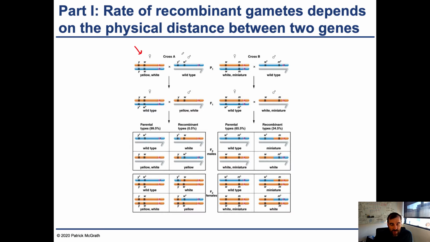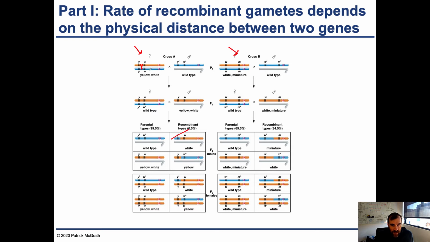And so this just shows you 2 situations where you have genes that are close together and then genes that are further apart. And so the frequency of the recombinant gametes is much lower in this situation because you have to have the crossover occur in this very small region of base pair DNA. So this motivates a definition of map distance, and we'll see how to calculate map distance in a second.